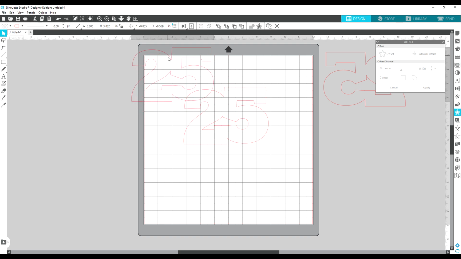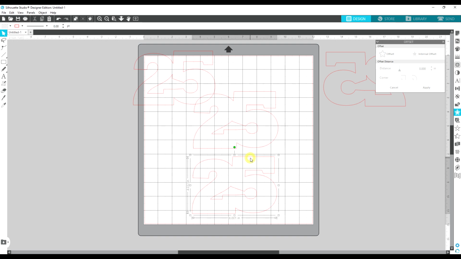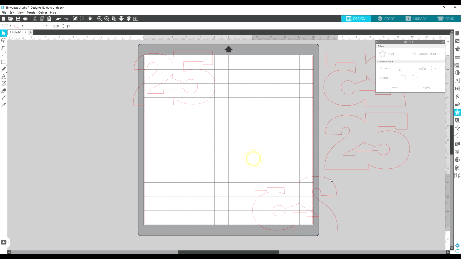So inside I had that original number 25, which I'm going to cut from one type of paper. And now I have my little mat, my border, which is the second layer. And of course, once again, I need to create a duplicate of that. So I've just done my Control C and my Control V. And then I'm going to select this duplicate number, right click, and flip it horizontally once again. So that's those two pieces, and I'm just going to move those off to the side here while I work on creating the last piece of this puzzle.